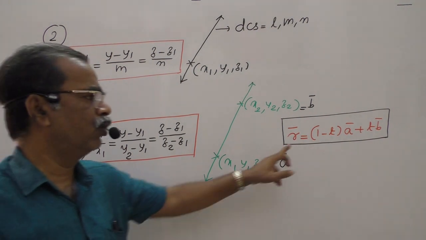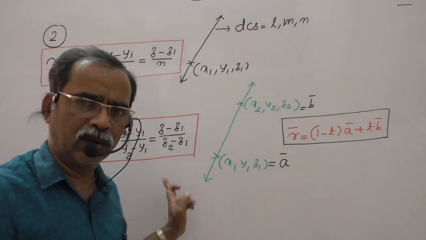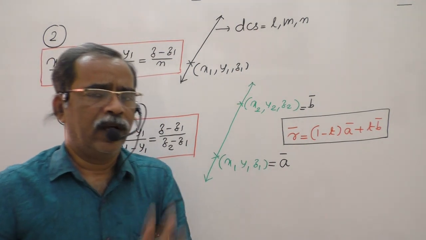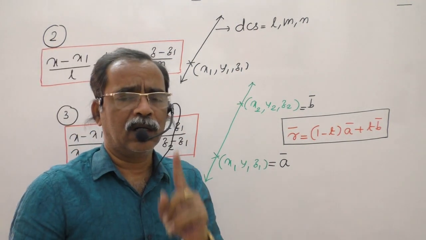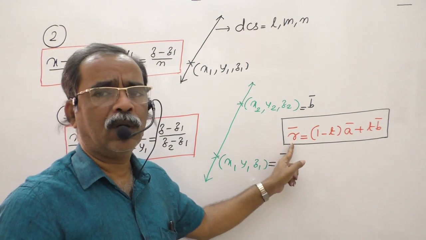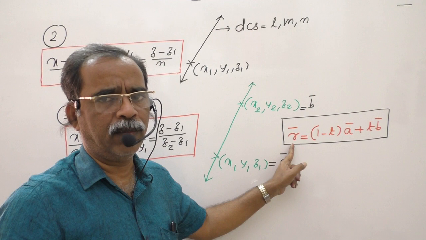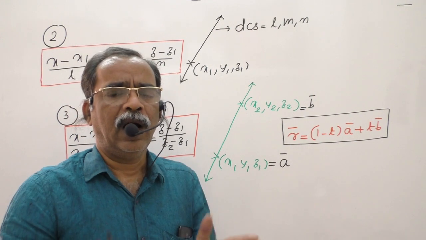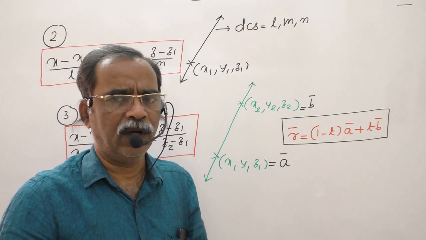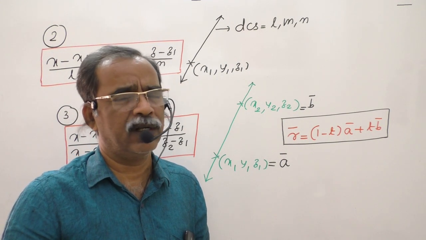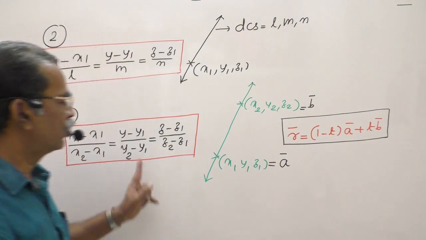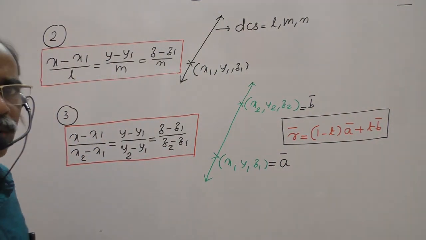In the same way, if you want, you can transform this into this. You can also transform this into this. Finally, whenever you want the Cartesian equation from a vector equation, simply put r bar equal to xi plus yj plus zk and eliminate i, j, k. Then automatically you will get an equation in x, y, z only, which will be the Cartesian equation. So this is the line passing through 2 points.